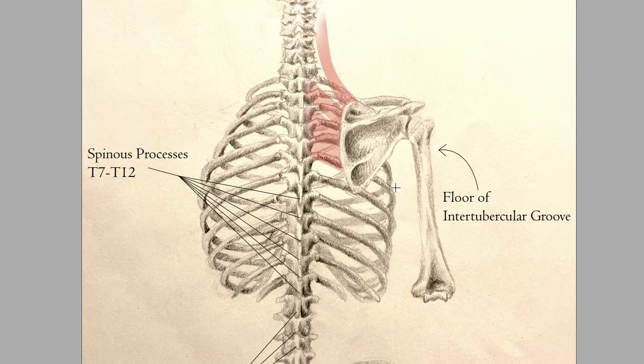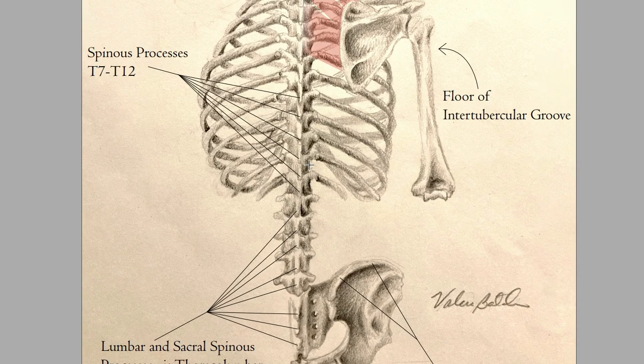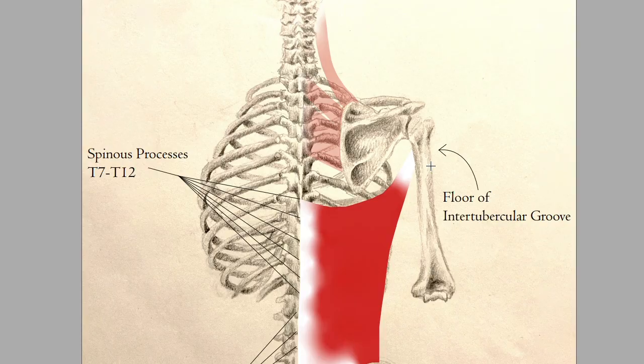So the teres major and the latissimus dorsi are kind of like synergistic muscles to each other in that respect. The only difference is that the teres major is applying its force on the scapula because it's attaching to the scapula, whereas the latissimus dorsi is anchored to the whole entire axial skeleton via its attachments to these vertebra and to the sacrum and to the iliac crest. So let's take a look at what that muscle is going to look like when it's in place. It's going to look like this.